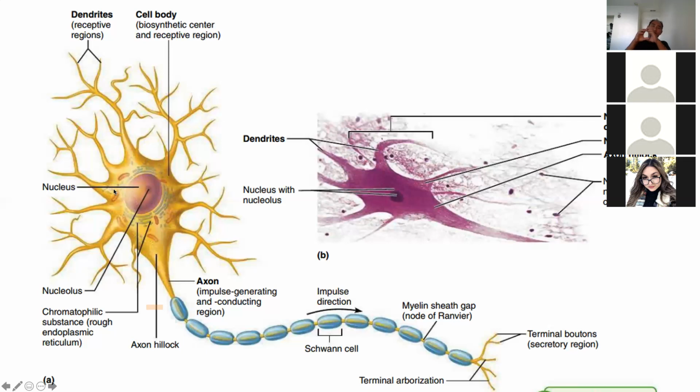So it is no longer present in the center. So if a neuron is dying or not, that's the way you check. Look at this nucleus. It is sitting in the center of the cell body of the neuron. So this neuron is still alive. If it is going to die, then this neuron will just become smaller and go and sit in one of the corners somewhere around here. That means that neuron is going to die.